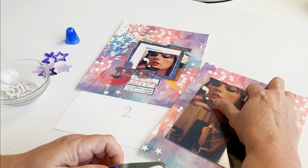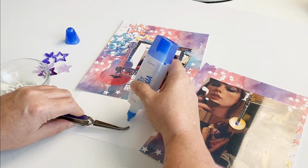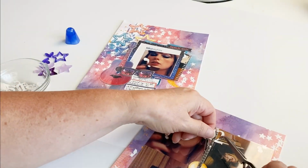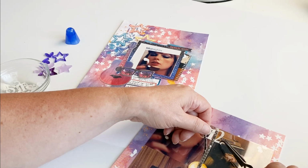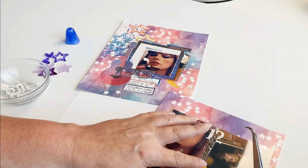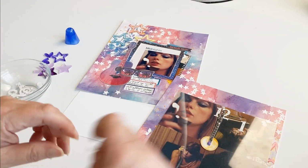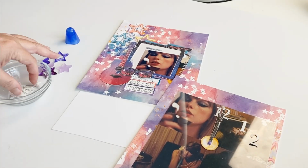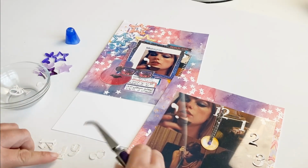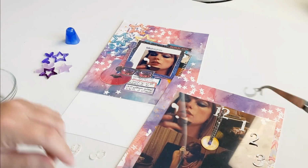Now, I mentioned already that the numbers come from the alphabet set in the Manuscript collection, which is very much a Taylor Swift inspired collection. And I will say, I would have used more of the Manuscript collection, but it felt a little bit not quite right, since the Manuscript and everything with the Tortured Poets Department came a year or 2 later.